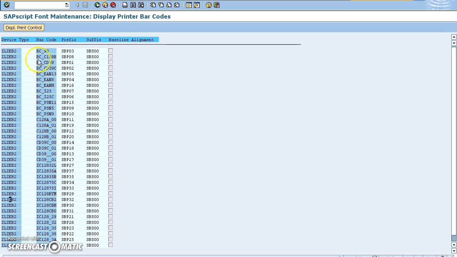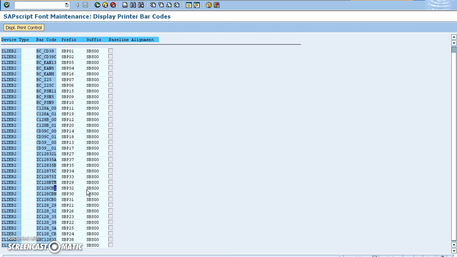Everything Zebra, and then all these barcodes you see in the previous screen, they put them here. So, hey Zebra printer, if a document goes to you with this barcode, use this prefix code and suffix code, stuff like that.